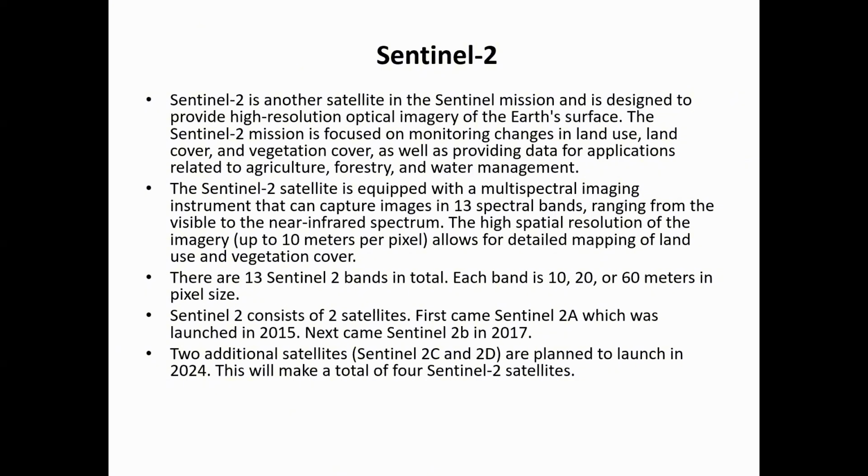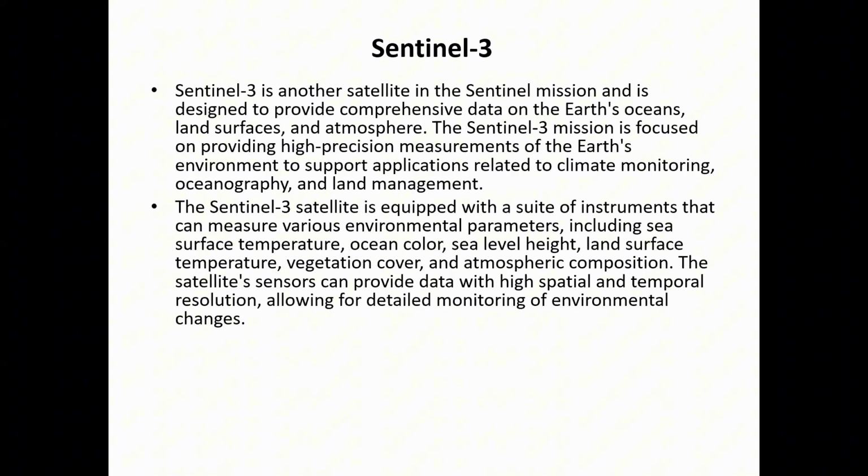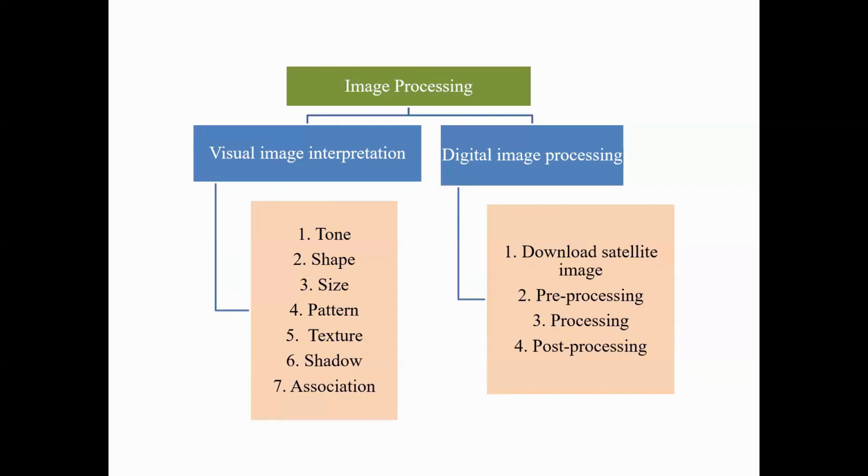Now, if you go to Sentinel-3, it basically helps to identify oceanic and land surface and atmospheric data. So if you are working with different types of atmospheric hazards like cyclone, precipitation, hailstorm, you work with the Sentinel-3 data. And Sentinel-5P data is also available in the Copernicus Open Access Hub, where we can get the air pollution data. As I told you yesterday, Sentinel-5P gives us ozone, carbon monoxide, sulfur dioxide, like this, to identify air pollution in a particular region.